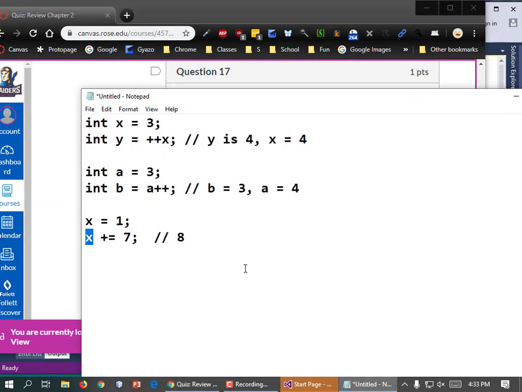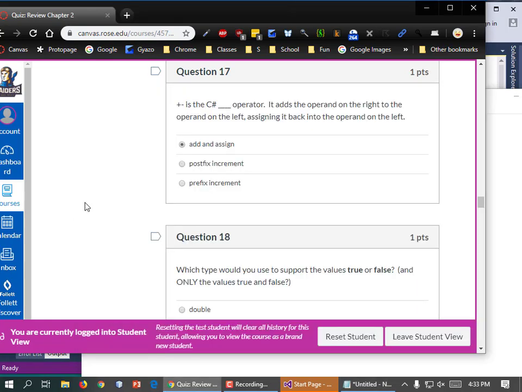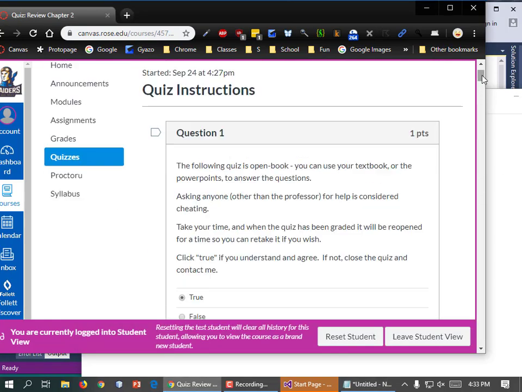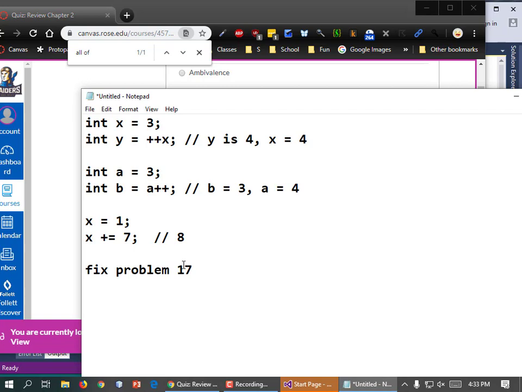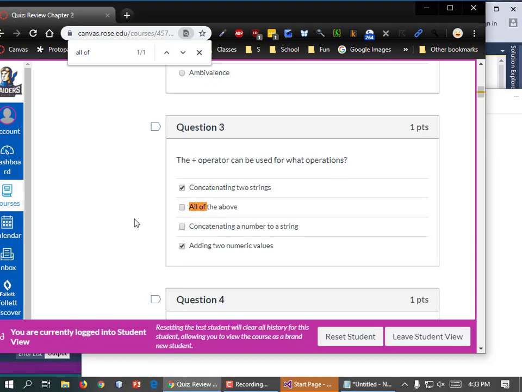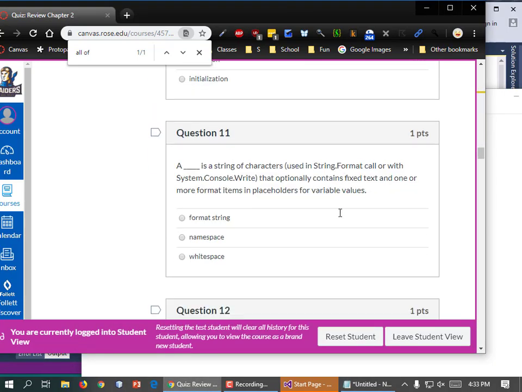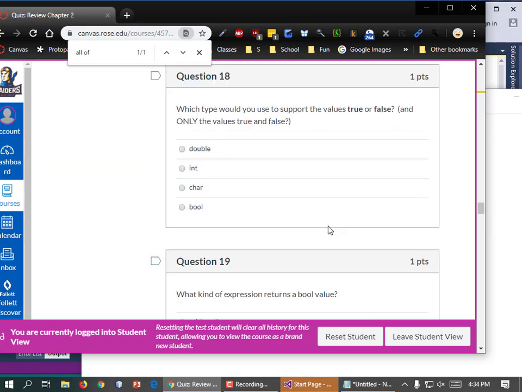Notes to self. Fix problem 17 and remove that all of the above option, because if you're supposed to do all of the above, you just select them all. Alright, so fix problem 3 and 17. When I grade them, no matter what you pick, you'll get full. I mean, not no matter what you pick. If it grades it automatically wrong, it'll get fixed. Okay. Continue to eyeball it for errors real fast. I think it's time we get to the lecture.